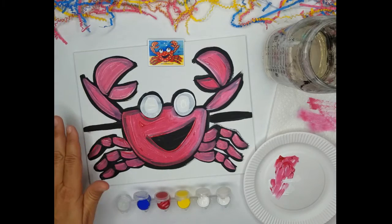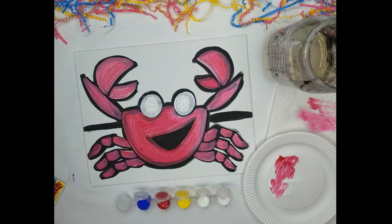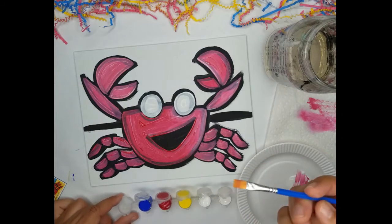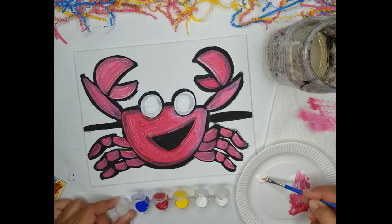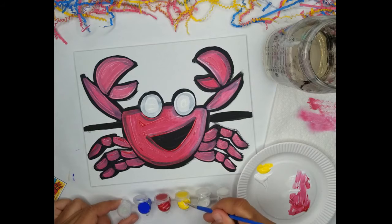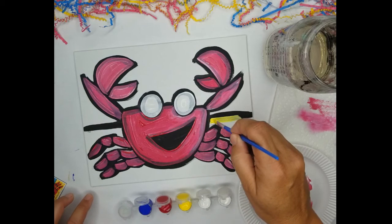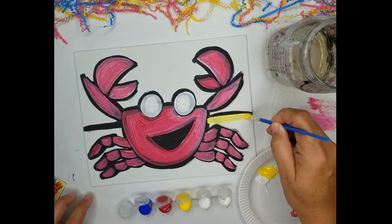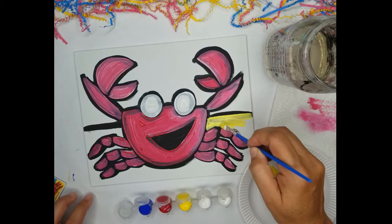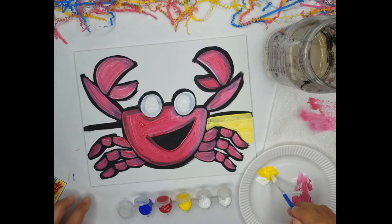So I did the other side of the crab and the segmented portions of the legs. Now I'm going to do the background sand on the bottom of the crab. I'm going to take some yellow and white, put it on the plate, clean out my brush, paddle some of the white onto the plate and some of the yellow. I'll dip it in white, dip it in yellow, start at the top and go directly across, trying to make the black line as thin as possible. I'm going to do a few layers of sand, filling in with the yellow and the white.